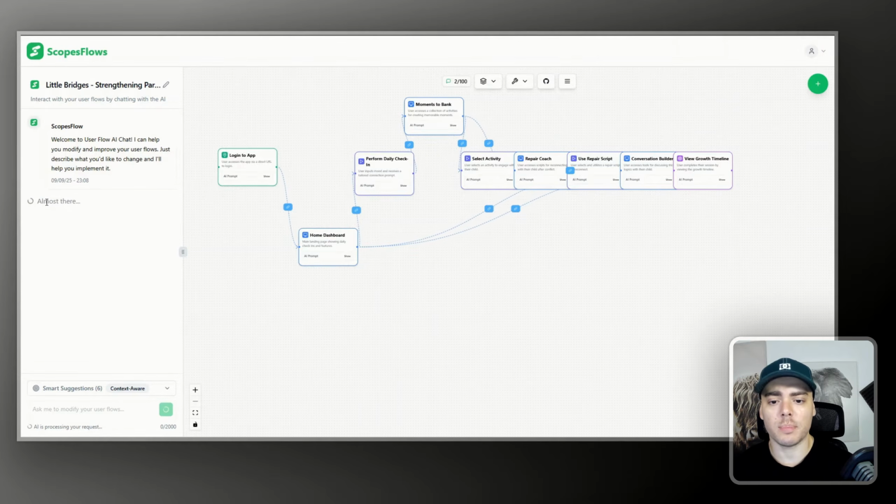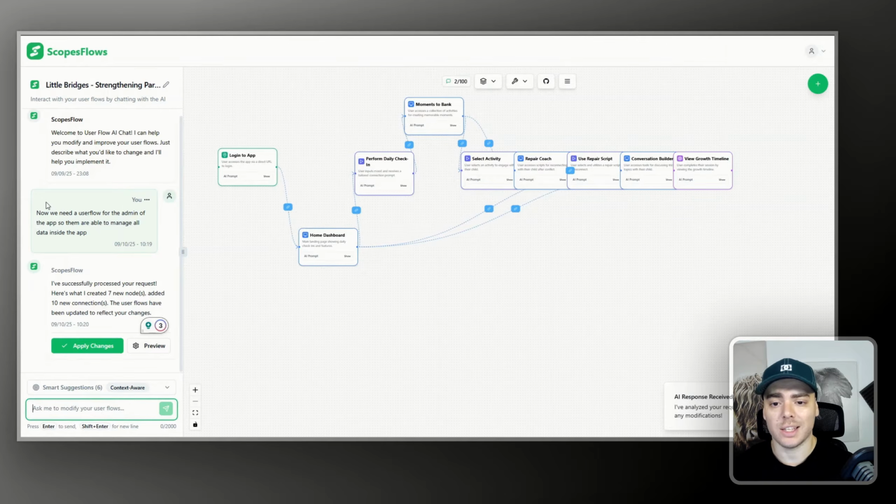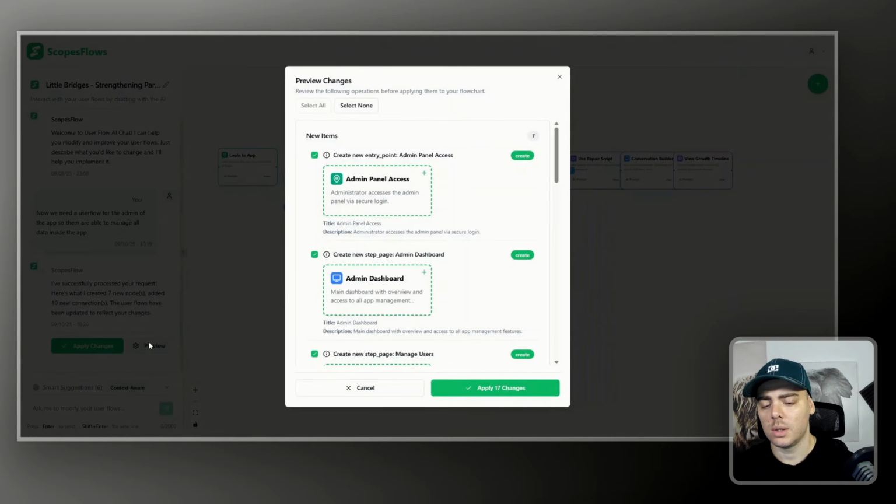So it's always important to work, you can work synchronously with the scope and the user flow, but it's very important that if you build something on the scope, you come back to the user flow and add to it. So if you don't have an admin page before, or something like this, it's probably good for you to add it to the scope and in the user flow. Or, like we did here, we add the user flow for admin, we also go to the scope and add these pages, and we add these features to the scope.